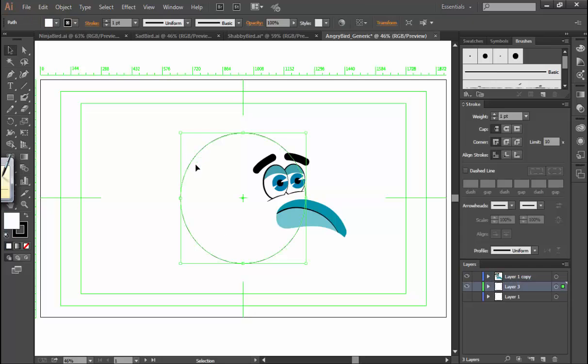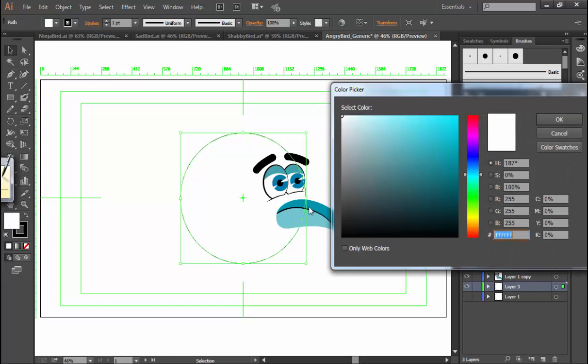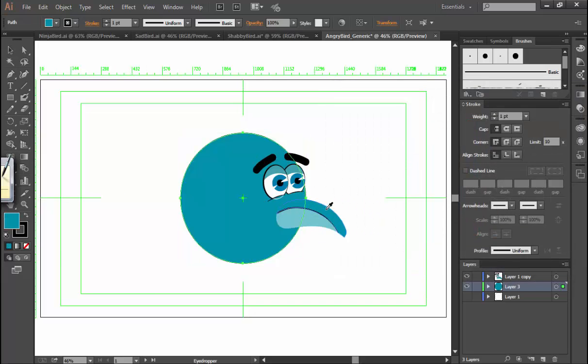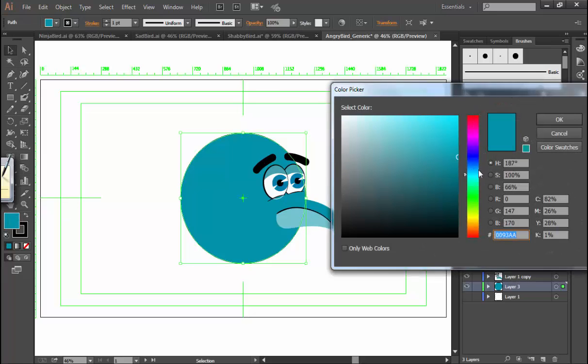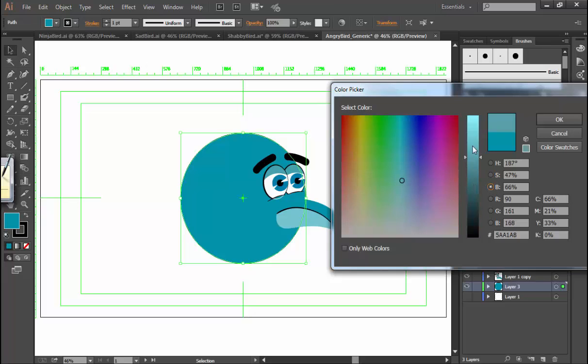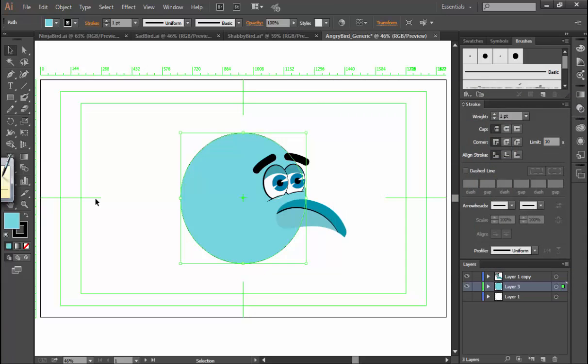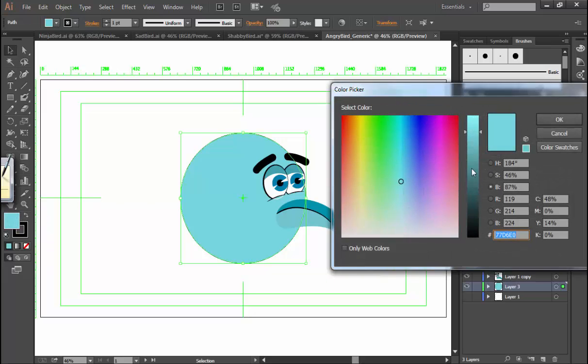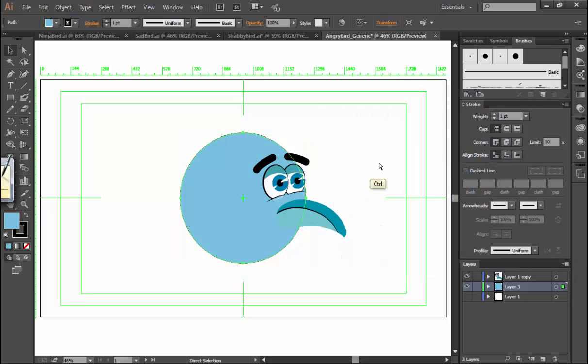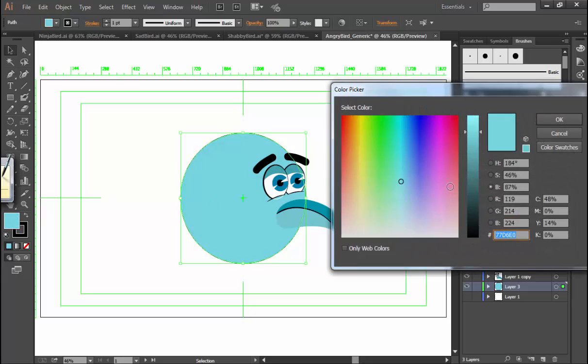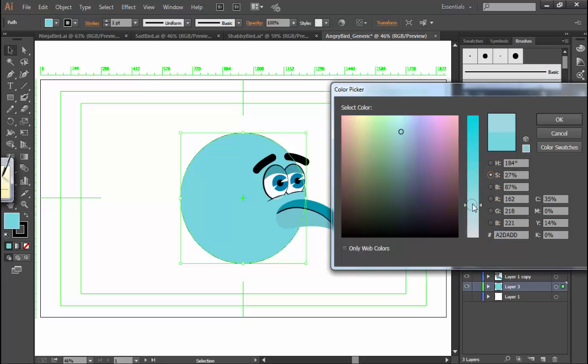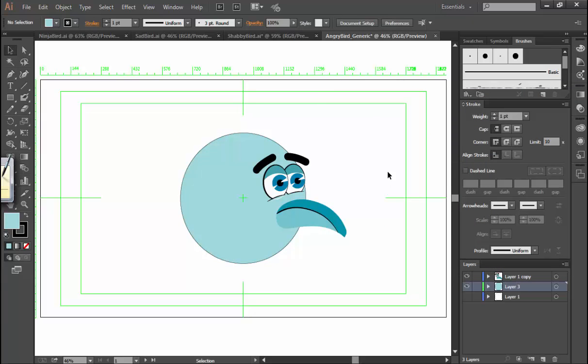All right, so this one here is going to be the color of the bird, so now I can go pick a color. I've kind of chosen a blue scheme with the bird, so I'm going to eyedrop one of these blues and then just try to find a good color that'll go with it. Take the hue over to that side a little bit more. Nope. I think we're better in this range. All right, that'll be good enough for now.